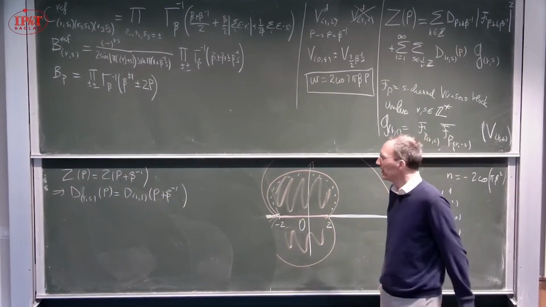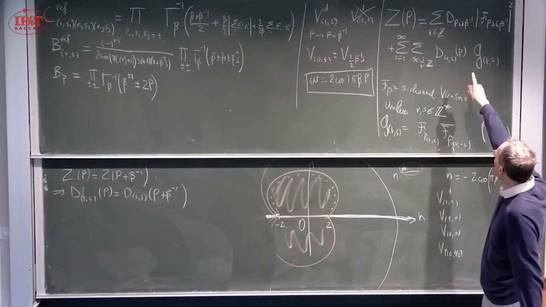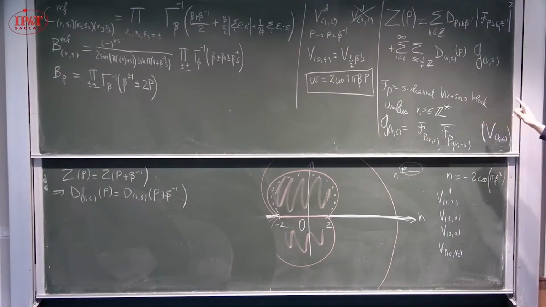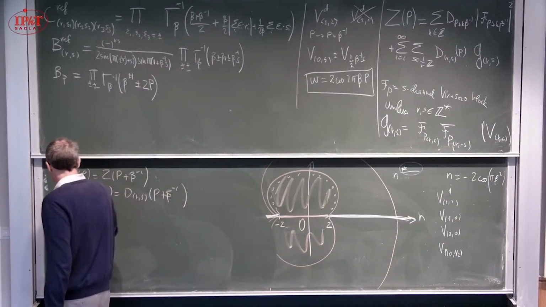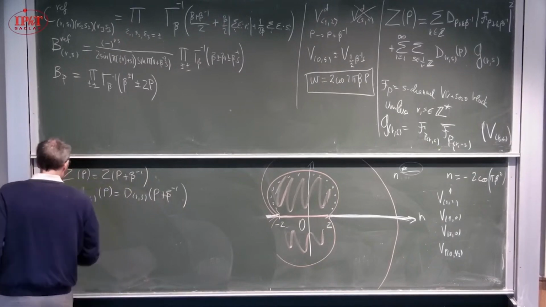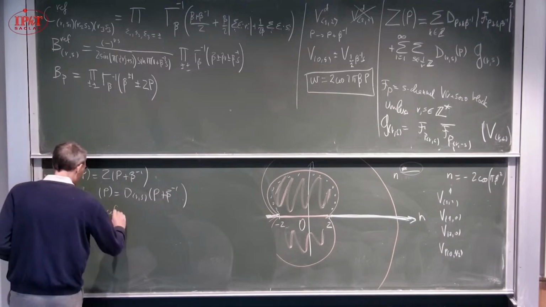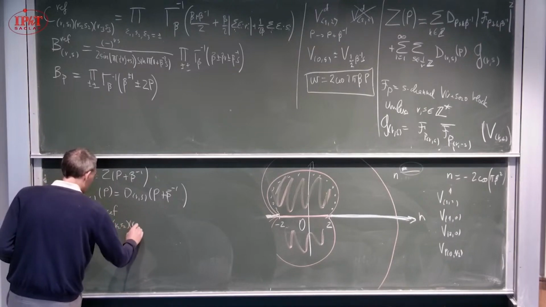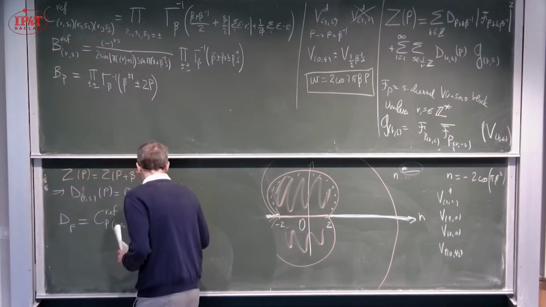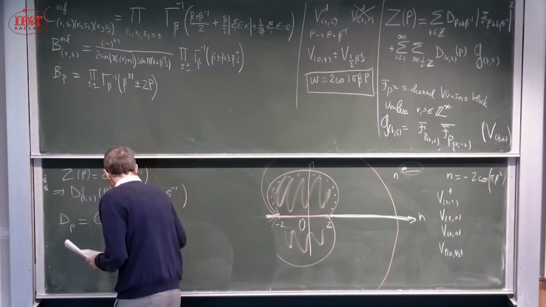So now let me make a first non-trivial assumption. I will assume that I know these structure constants D of P plus k beta inverse, all these D of P, the structure constants for diagonal fields. I will assume they are given by the reference structure constants, which were these particularly nice solutions of shift equations. So I'm assuming D of P is just a combination of the reference structure constants, which you would expect. So Cref of P, R2, S2, R3, S3, Cref of P, no, sorry, R1, S1, R2, S2.